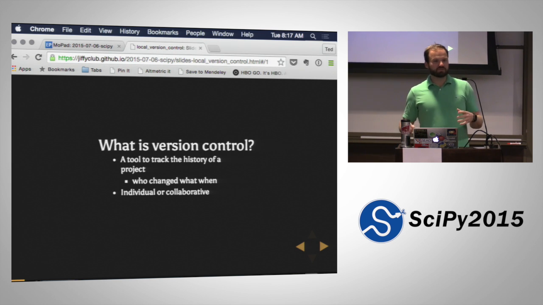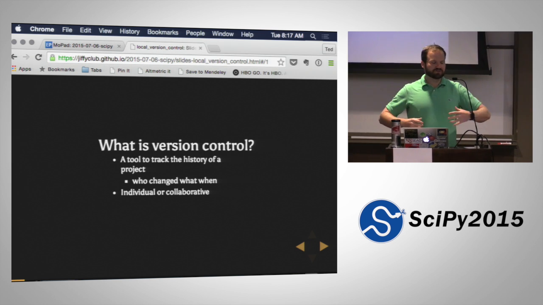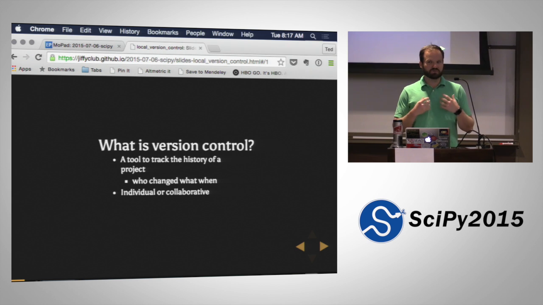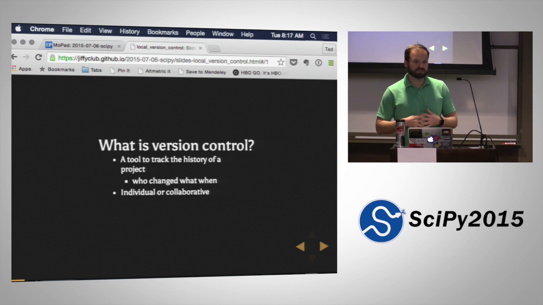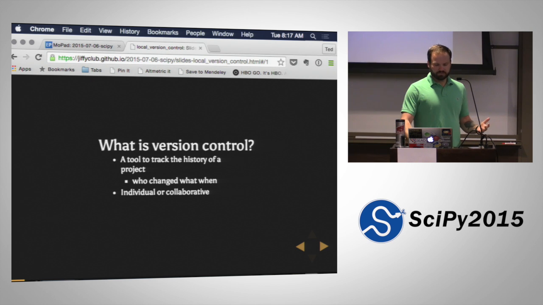Pretty much anything. It's really useful as an individual. I certainly use it all the time with coding projects where it's really just me and I want to keep track of versions, and I use it super diligently when I've got collaborators and we're collaborating on a piece of code. That's when it's probably even more useful.